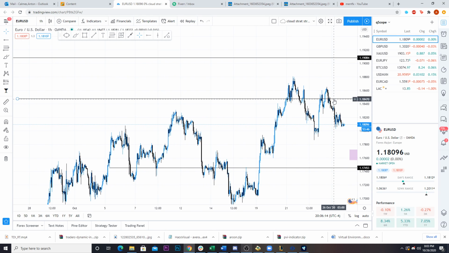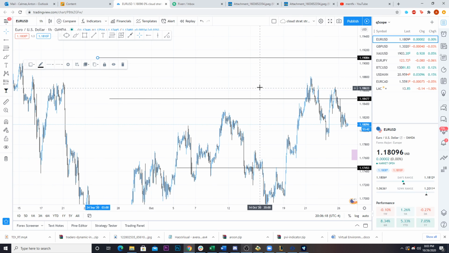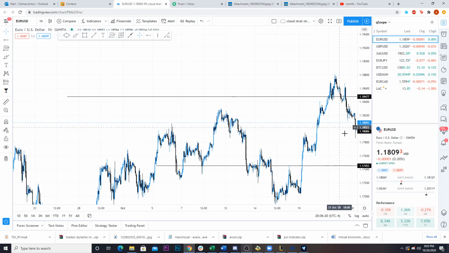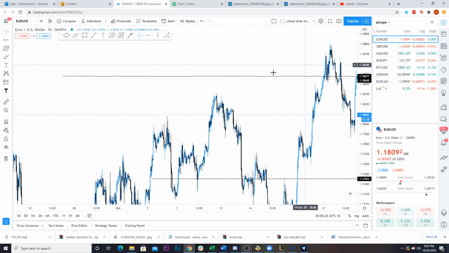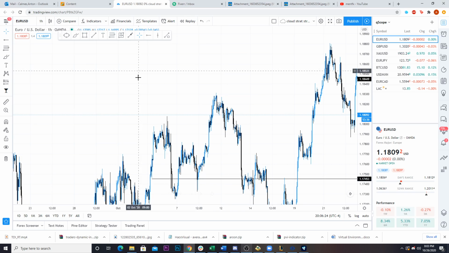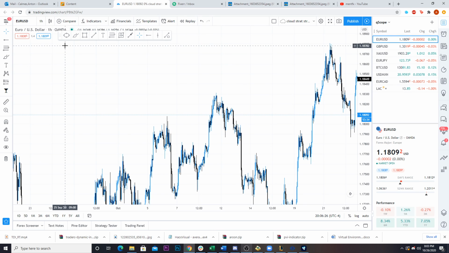And as you can see, you got a perfect entry right there before it dropped off again. Okay, and this one never even got hit. But my point is, you can go and try this yourself. You can go on any pair, you can draw a line, and you're going to notice that it does something for you, okay?